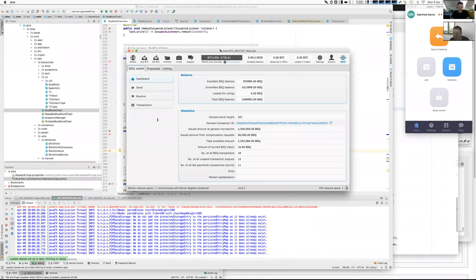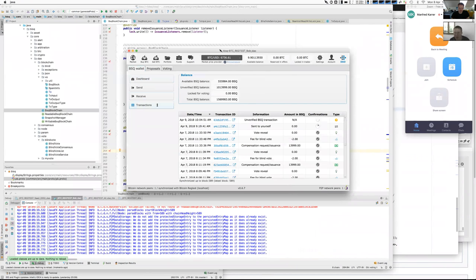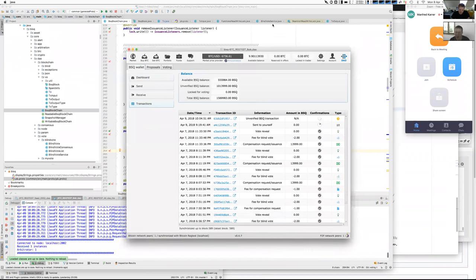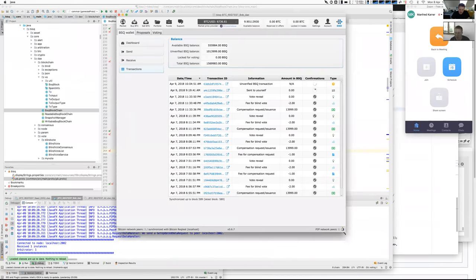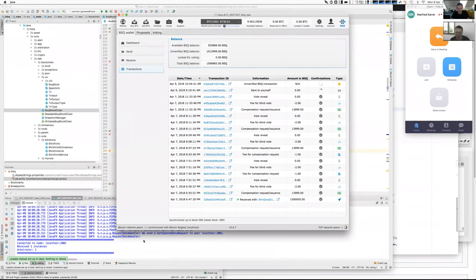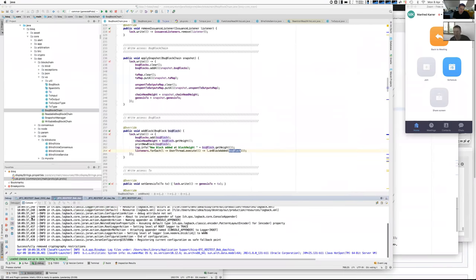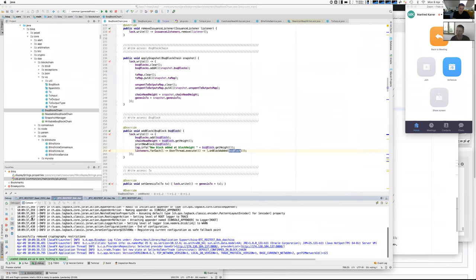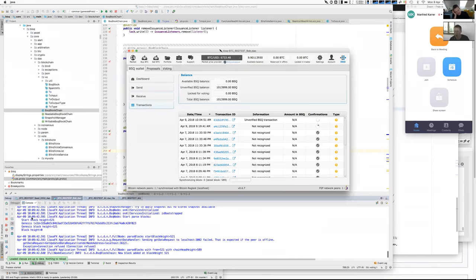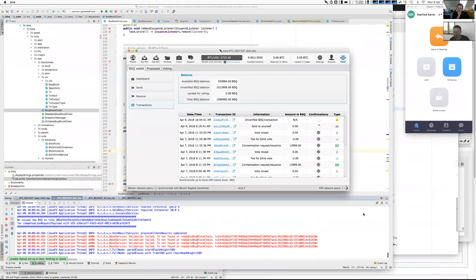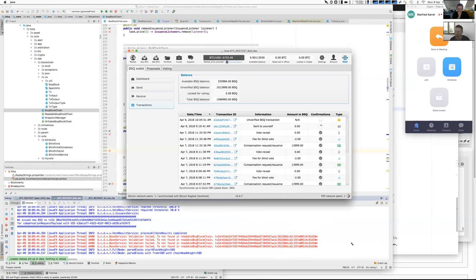Sorry? I do see the data rapidly updating in the screen. Is that what you're talking about? Yeah, the same here in the transaction view. Yeah. So those are all my transactions that I've done from the genesis up. When I restart it, it starts again with the genesis, and you will see how the list is building up and how the compensation requests are changing to issuance transactions. So, yeah, I don't know if you've seen it, but before it was another symbol, and then it's issuance.